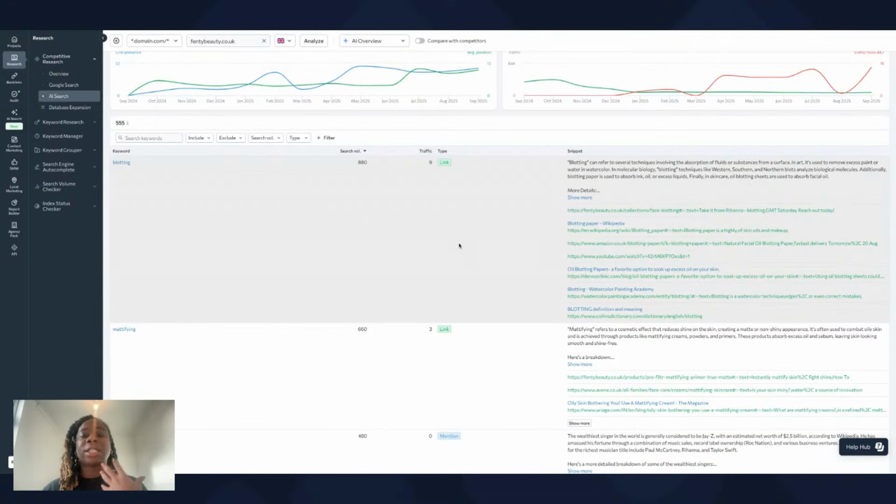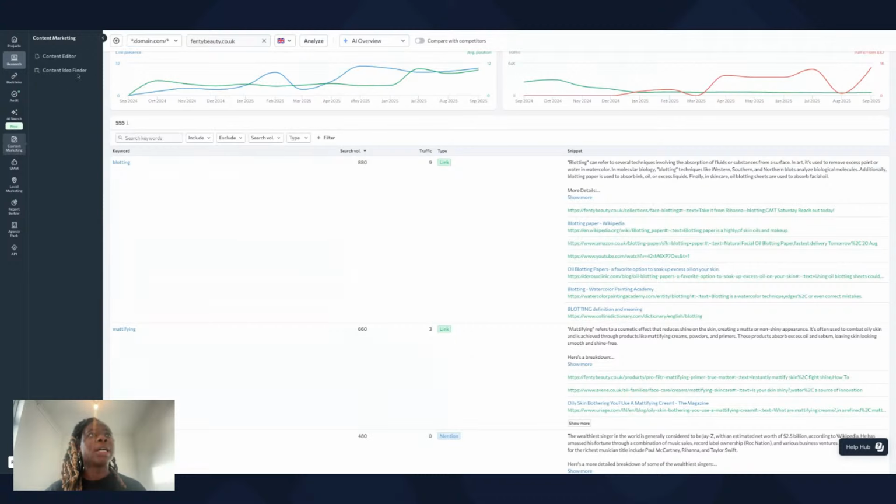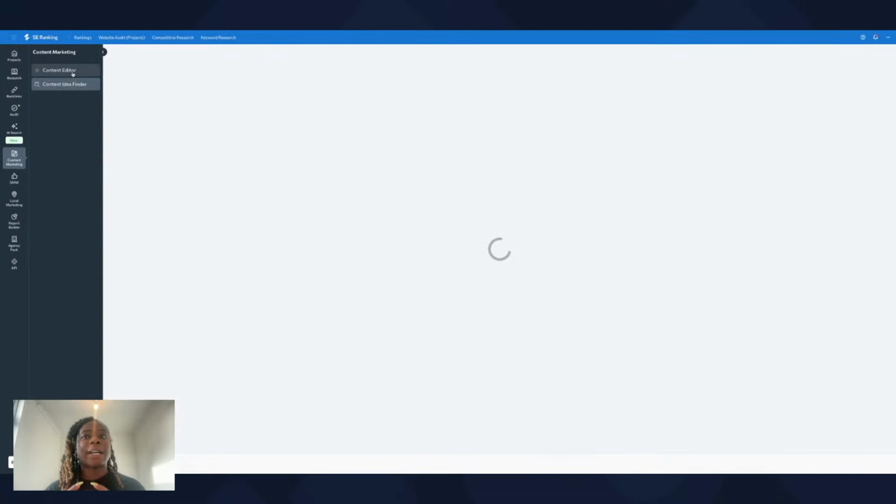So we can see where we are coming from, but you might have a mind block, a creative block, in terms of how I can actually group this, and how I can push forward to write new content, or maybe re-optimize content that we already have on the site. This is where I like to combine SE Ranking's AI search and AI visibility research with SE Ranking's content idea finder. So you could export all of those prompts and all of your keywords and upload them into SE Ranking's content finder, which you will find underneath the content marketing tab, and then you go into the content idea finder tab.